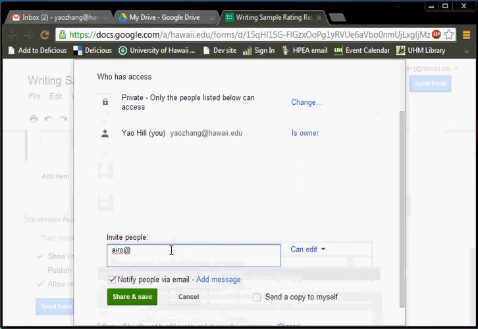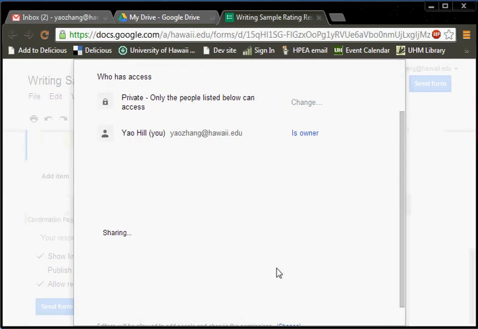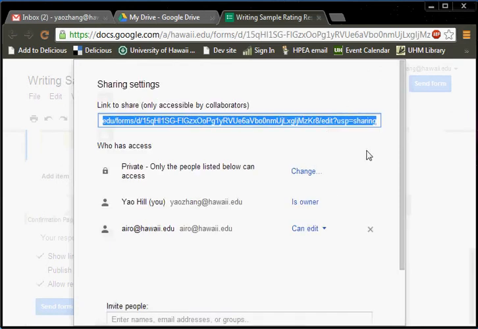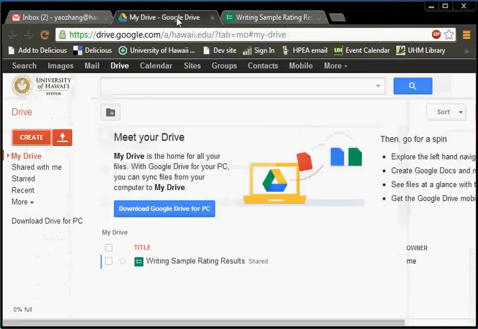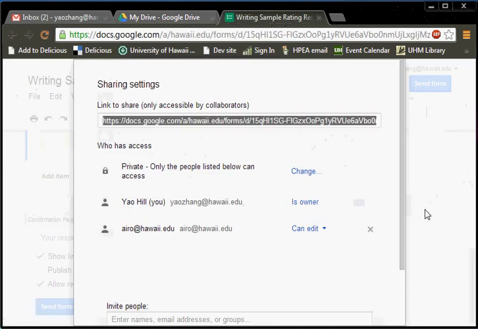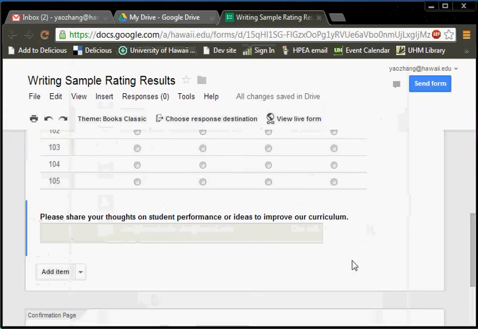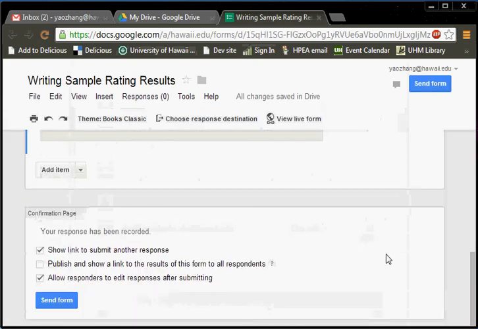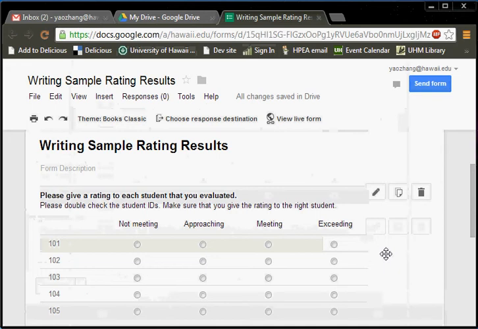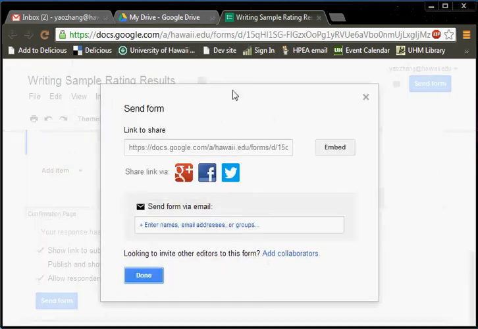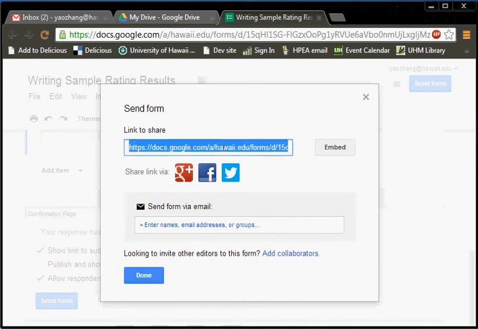So assessment office, AIRO@hawaii.edu. Share and save. Okay. Now go back. Settings. Oh, click done. Alright, right now I am ready to send out my form. I know this is the link to my form. Okay, I can copy that.